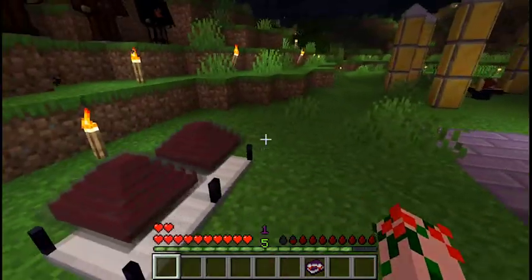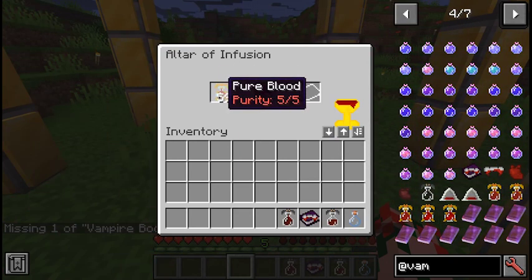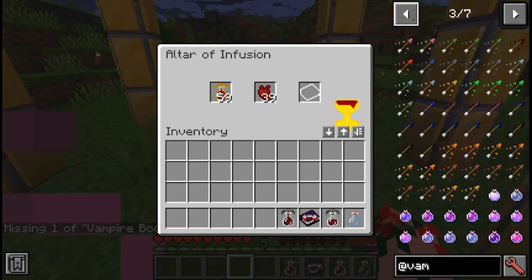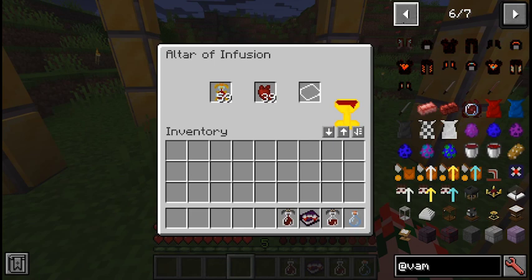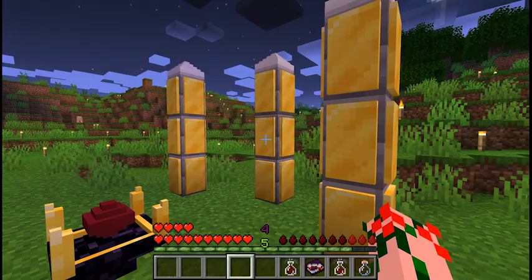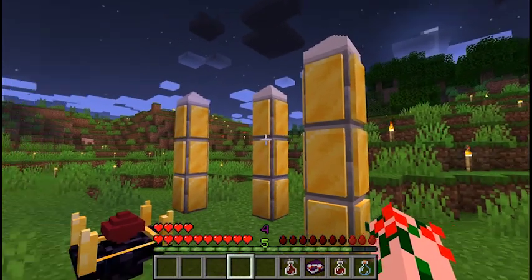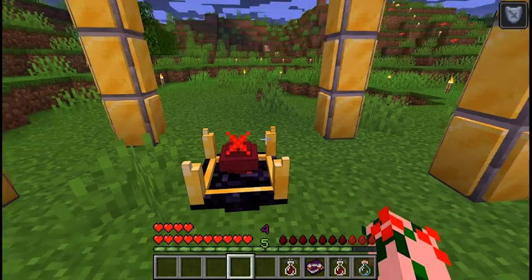Now, some other things I have noticed: with the altar, besides the normal requirements, you can actually put in the max purity blood and still start at level 1. So as long as you have good enough purity, you can continually level up, which I think is a very nice added feature. Also, you can have all the altars set up at the beginning, and they will be able to just do the leveling stuff for you.